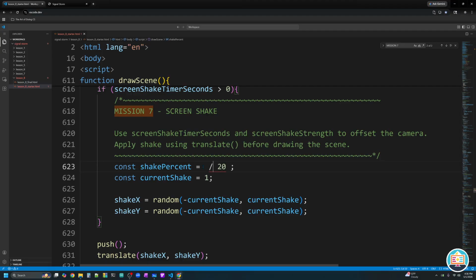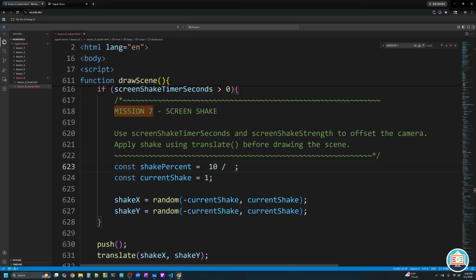Imagine it's 20. And in the numerator, we'll start it really strong. So 20 divided by 20, that's 1. That's like 100%. But then what we'll do is we'll count down this numerator, 19, 18, 17, 16, 15, 14, 13, 12, 11, 10. By the time it gets to 10, shake percent is now only 50% or 0.5. And then it'll get smaller and smaller and smaller.